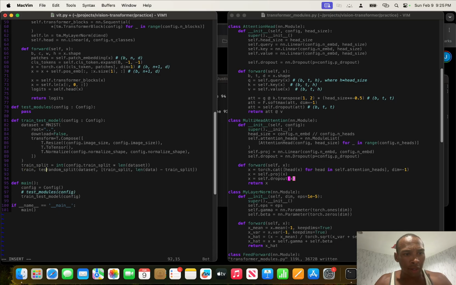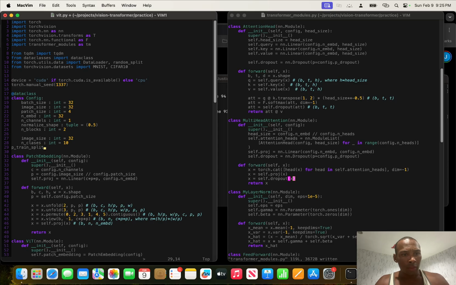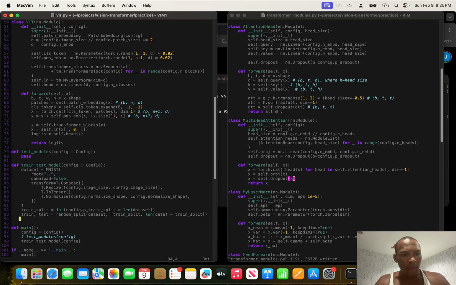That's going to be our train test data. So we'll use the random split function we imported. Call this p train split. That should be good.